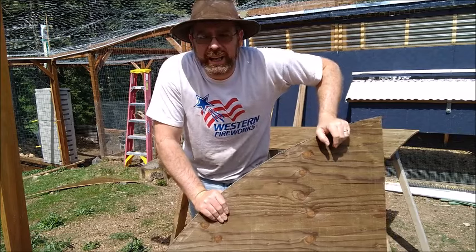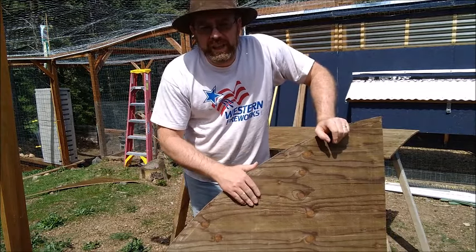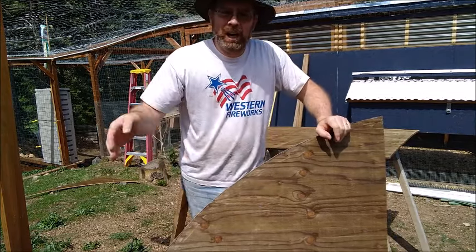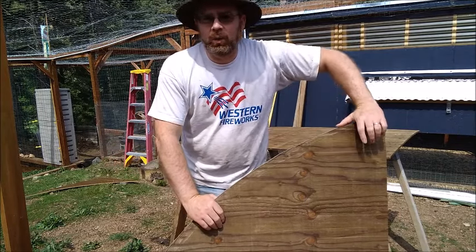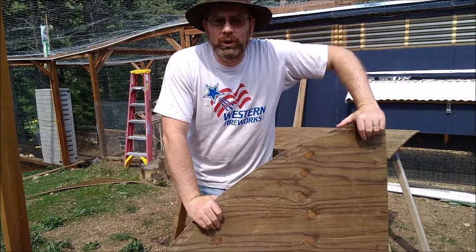Alright, so we got our template cut out. Now we're going to use this to build the frame for that quarter moon, quarter circle of the hoop house.